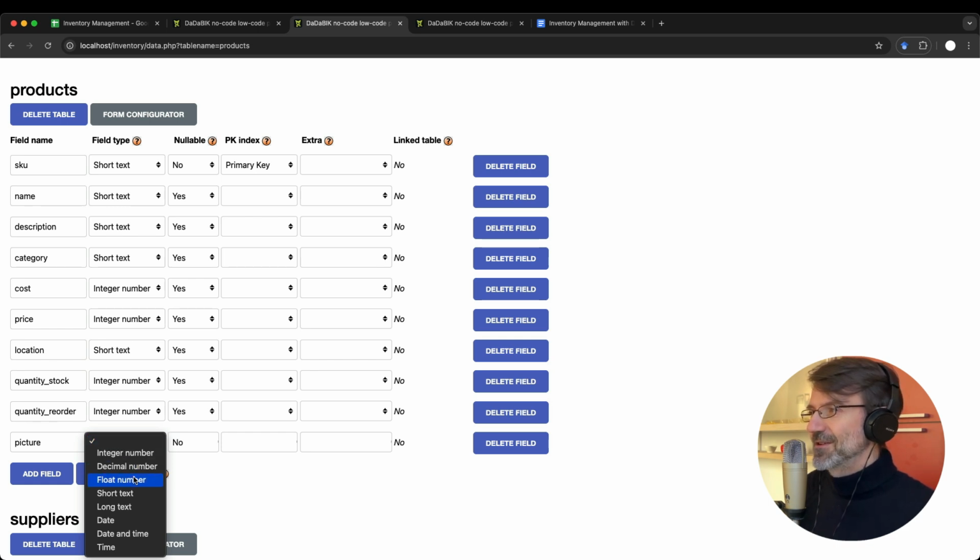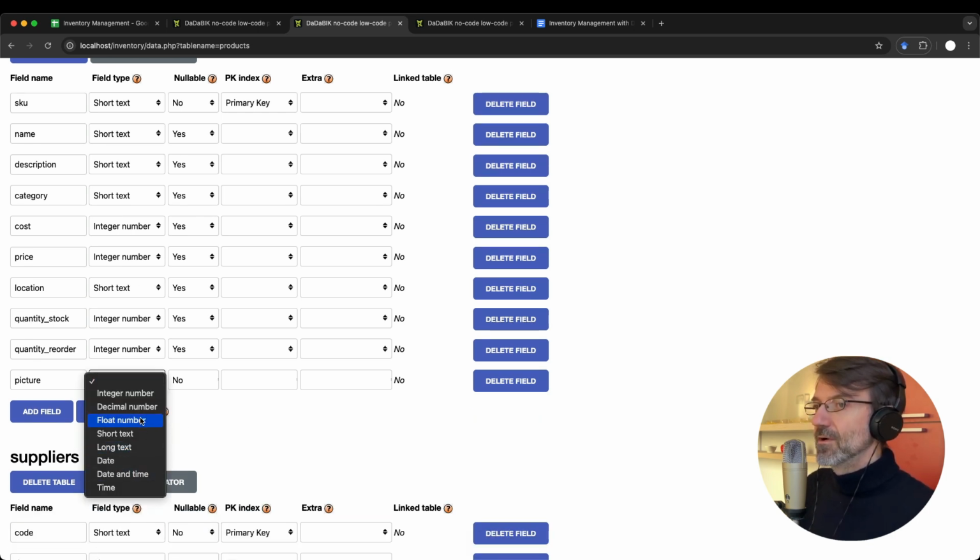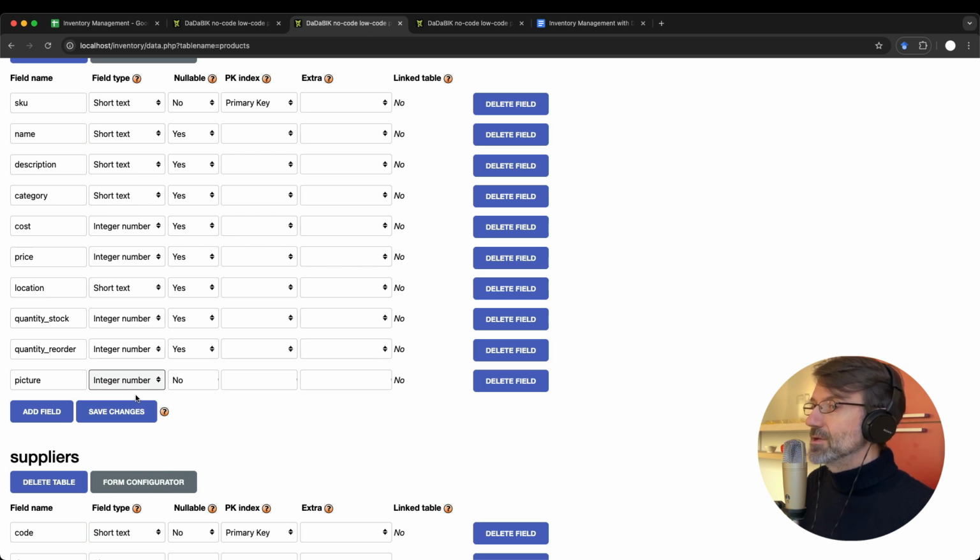Then I tell you the difference between this field type and the other one. But let me continue the discussion here. So here you have a few field types to choose from: integer, decimal, float, short text, long text, date and time, and time. Most of them are pretty straightforward to understand. So obviously, if you choose integer number here, only integer numbers will be allowed in that field.